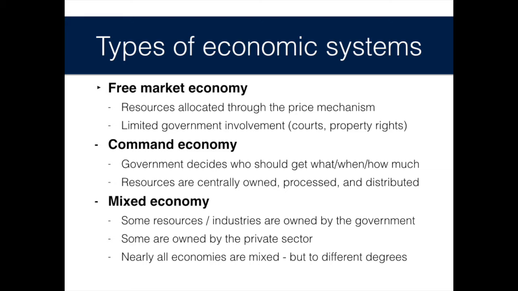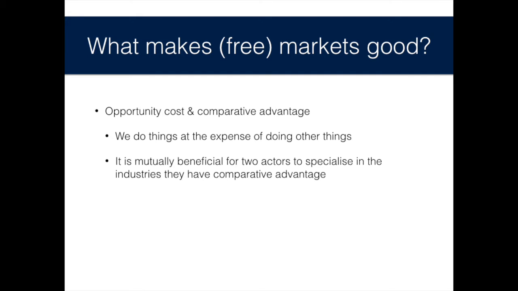In reality, the vast majority of countries have a mixed economy where some things are owned by the government, some things are owned by the private sector. And the mixed economy can be two totally different things, depending on what the proportion of things is that is owned by the private sector, but also qualitatively, what are those things? What we're going to be talking about, at least for now, is free markets. Not necessarily a completely free market economy, but just the idea of a free market, what is good about it, then what's bad about it.